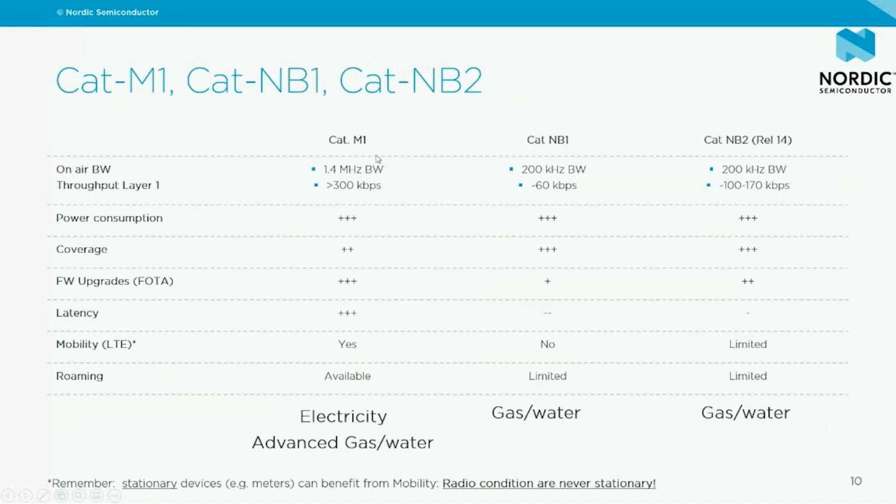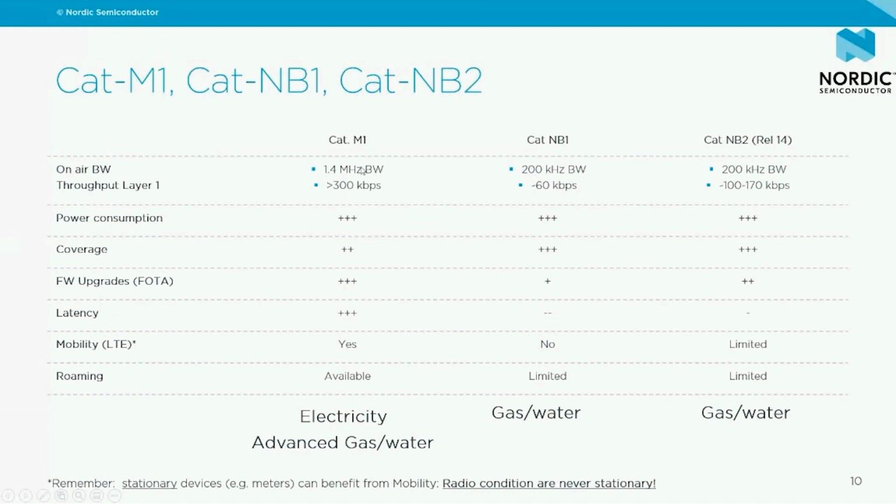If you look at these two standards at a glance, I'm not going to give you any hard recommendation on choosing M1 or narrowband for this or that application, but give you a short overview so that you can understand a little bit the differences and the key capabilities of these two standards. Go back into Nordic and you will find other webinars that go really in depth on this if you are really interested in understanding more about the difference between M1 and narrowband IoT.